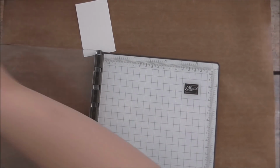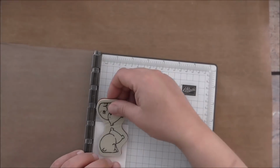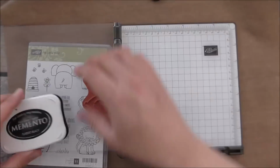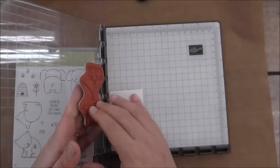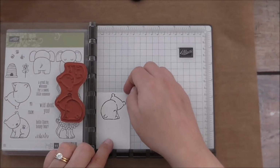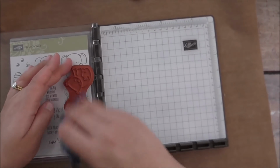I'm going to grab my Little Wild stamp set, and I'm just going to grab the bear, and I'm just going to stamp that bear. Now I have the back image all stamped. Very cute. And I will need the Stamparatus later, but I'll leave it off for now. Just pop this over here.